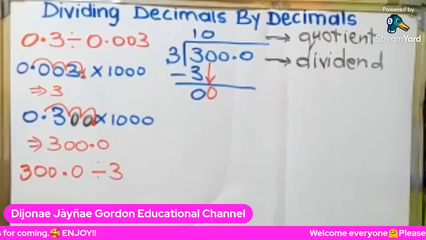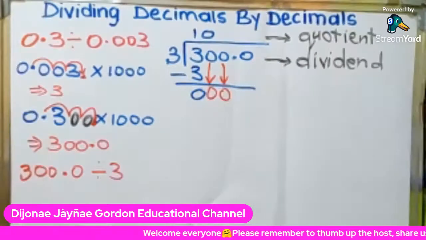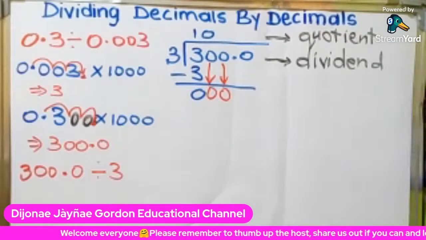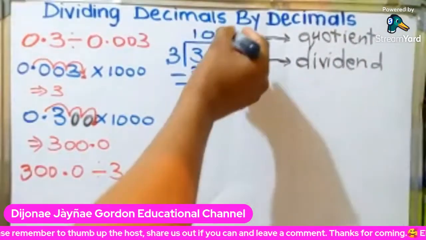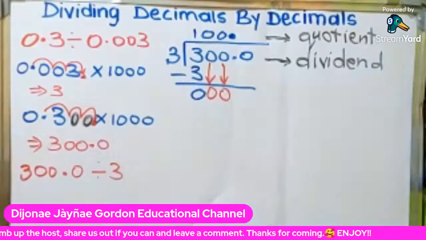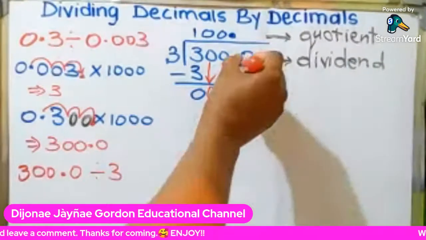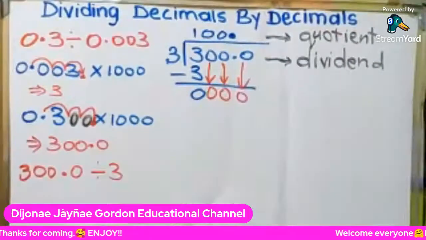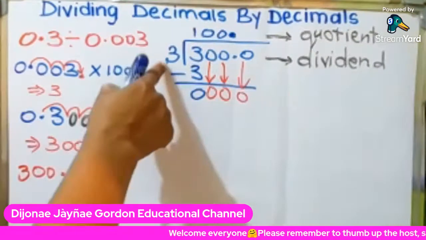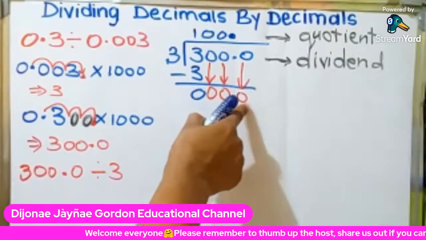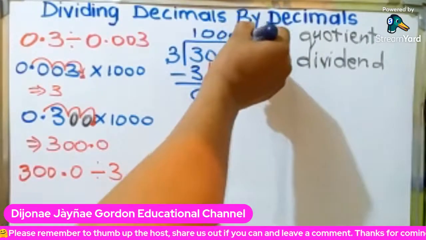All right, so we're going to look to see which digit is next. And of course, we have a next 0, which is in the 1st place. I'm going to bring it down. And of course, I can't get a group of 3, so I'm going to write 0 again. What next in line? I have my decimal place. I'm going to bring it right up to my quotient. And of course, I'm going to look if I have a next digit in line. I have another 0. I'm going to bring it down. Then I'm going to ask myself, how many groups of 3s can I get from 0? And of course, I can get 0 groups.